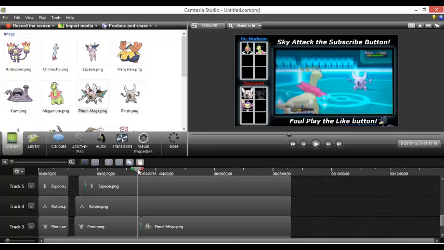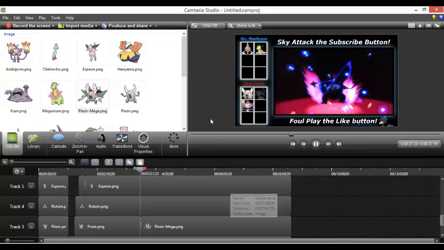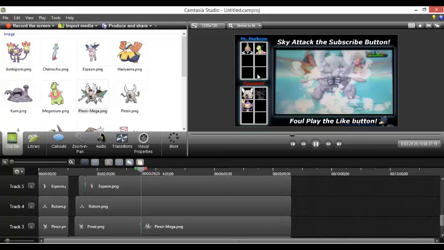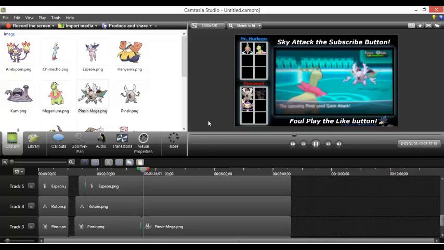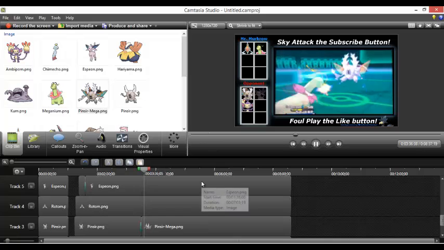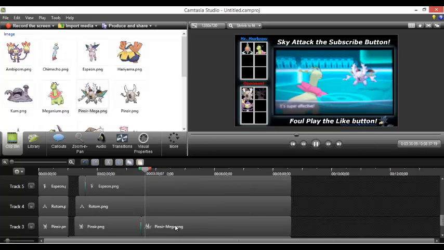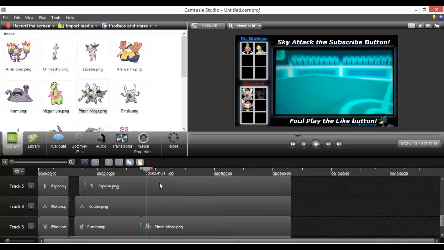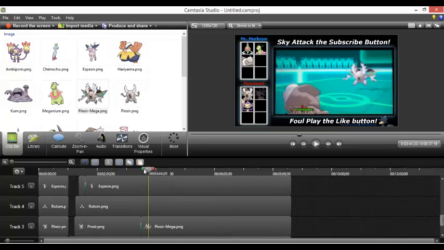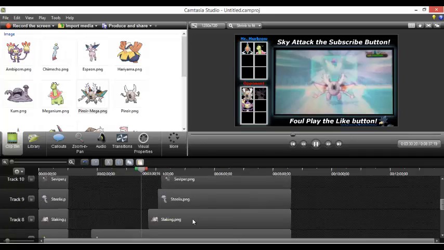So now we'll just go back here, and as the mega evolves, you'll see it just do a little pixelate thing into the mega pincer, as you see right there. And that is pretty much how you do the deaths and the mega evolution. So just remember, for the deaths, we'll find another case like right here with Meganium.